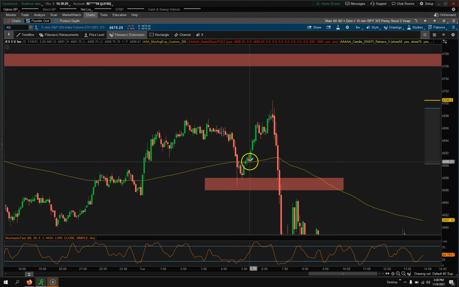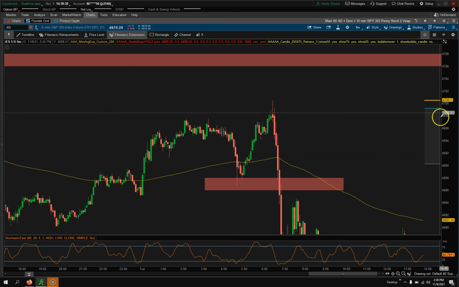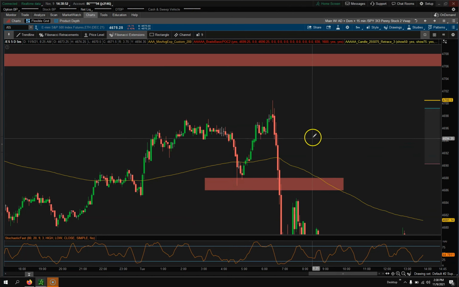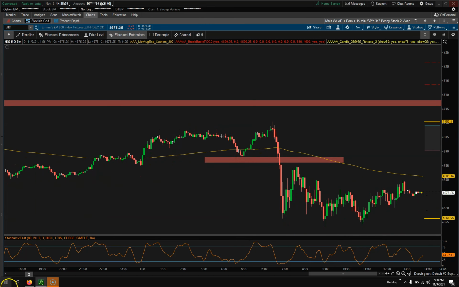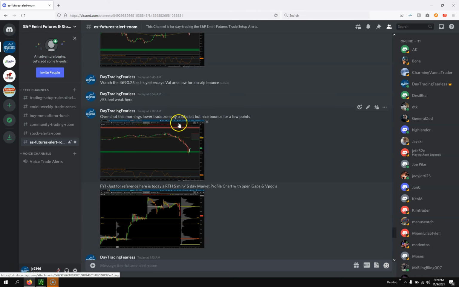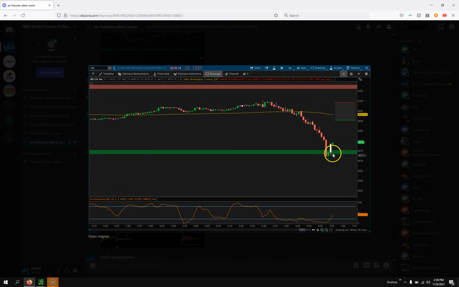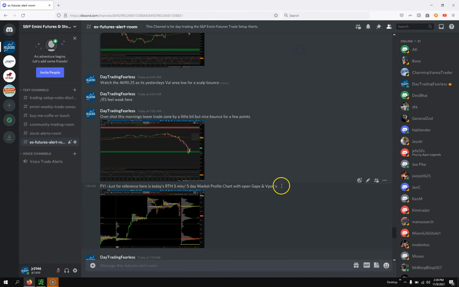I thought we would bounce right here, just because we had multiple things. We actually had a prior high here. We also had yesterday's value area low. Kind of blew right through. Came up, literally might have gotten 2 ticks, but would have ridden a lot down. Don't like that trade. But the second trade setup was the morning trade zone. And look at the trade zone. We overshot it a little bit by a couple points, but then had a nice reversal and then right back up.